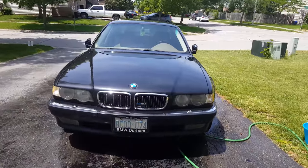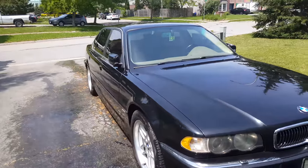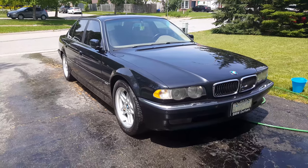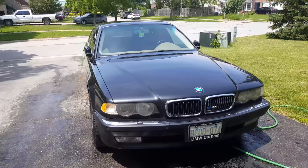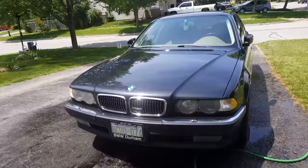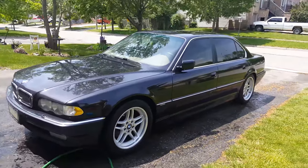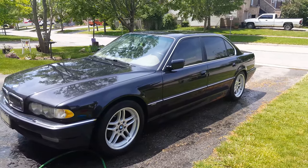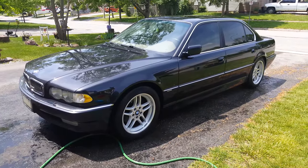Well, there you have it — that's pretty much the entire process for how I get this car clean. Obviously if we wanted to go hardcore we'd be getting some wax in there and going all out, but for what I need it's a simple wash. Probably took about half an hour to get done and I think the car looks pretty good. There are still obviously a lot of paint chips at the front of the car — that's something you're not going to be able to get out with soap and water — but overall it certainly looks a lot better than it was before.